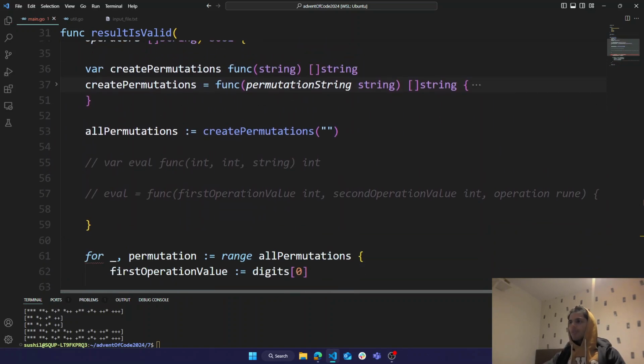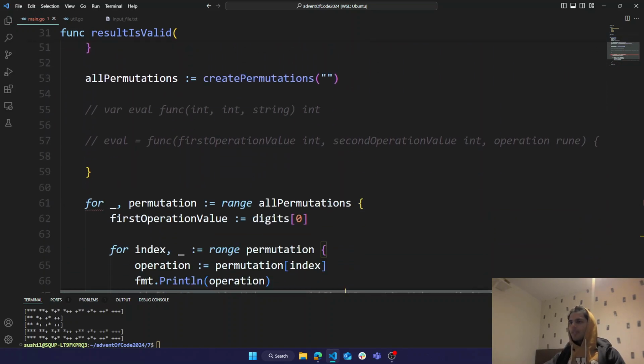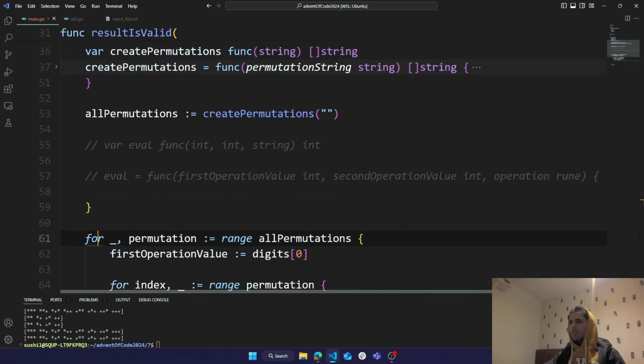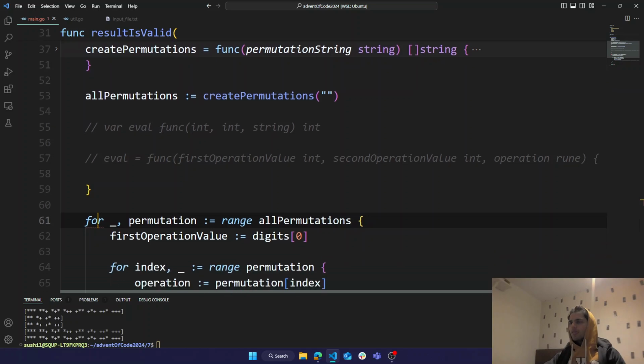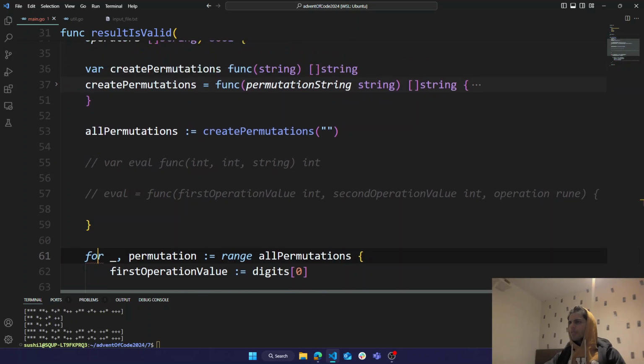Why is the for loop not working properly now? Expected declaration, found for. To be honest, that should... oh no, because, yep.